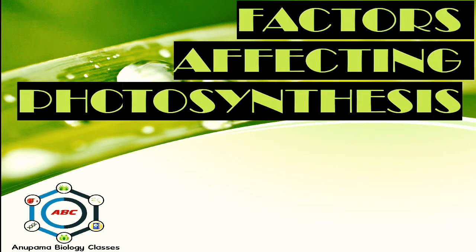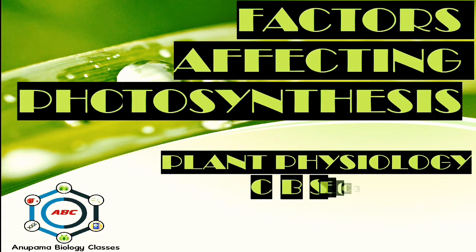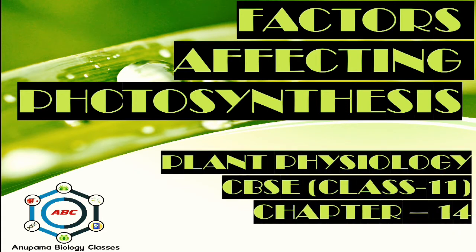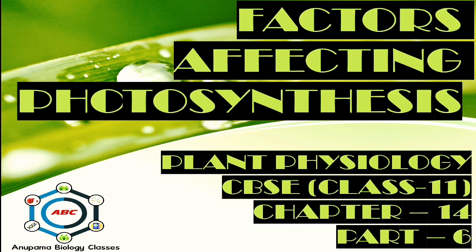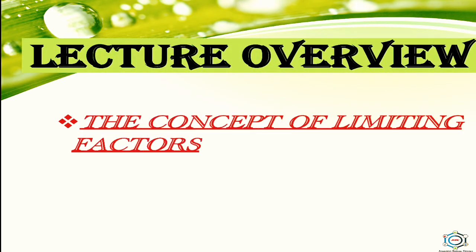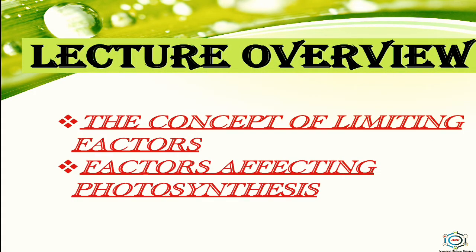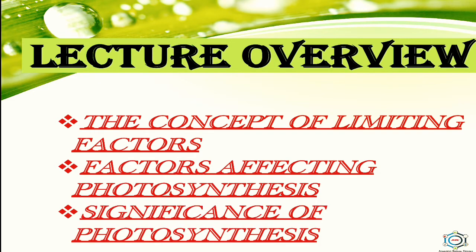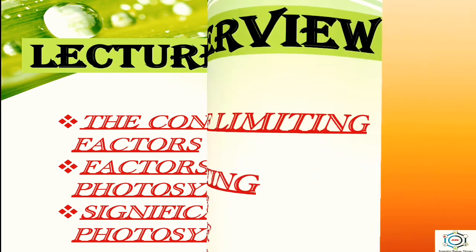In this video, our topic is factors affecting photosynthesis. This video is taken from Plant Physiology series CBSE class 11th, part 6 of chapter 14. Now let's see here the lecture overview. In this video, we will see the concept of limiting factors, factors affecting photosynthesis and significance of photosynthesis. Now let's start the topic.